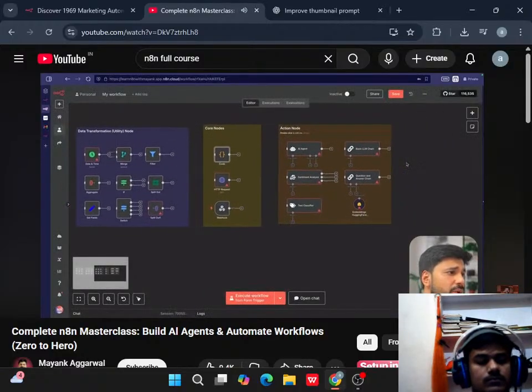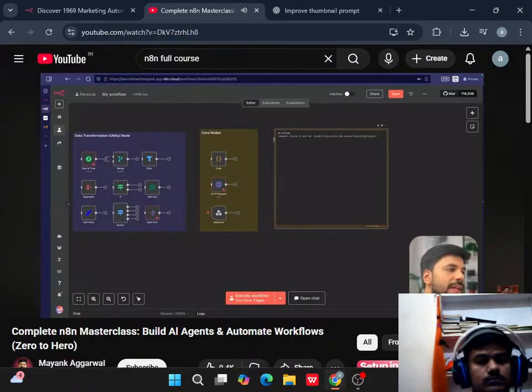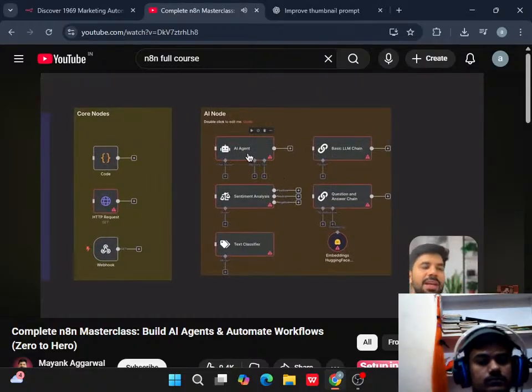Next, we have the overall. Okay, it is not action nodes, my bad. These are basically your AI nodes, right? So let me show you these as well, everyone. Here we have AI agents, something which I know all of you will be looking forward to, and we will gradually be using this once we master automation. Then some basic LLM chain, how we can connect to your OpenAI or, let's say, any other LLM as well. Question answer chain, text classifier, sentiment analysis. So a few of the very common use cases are directly present and provided as a block.